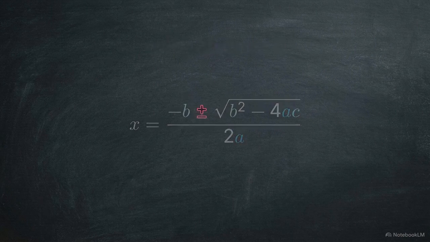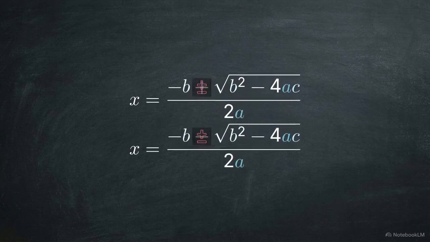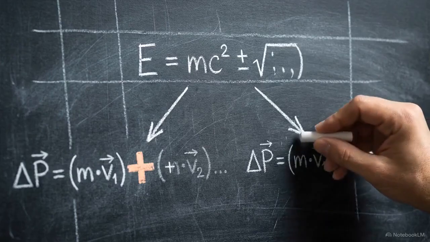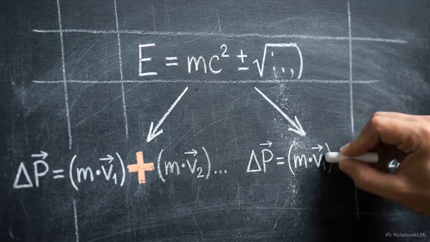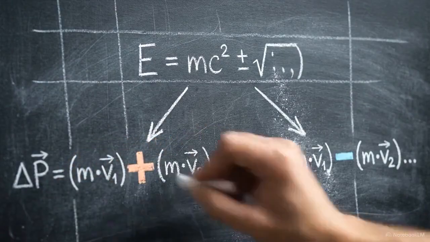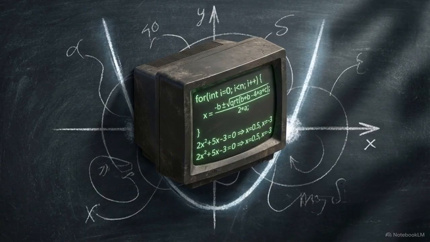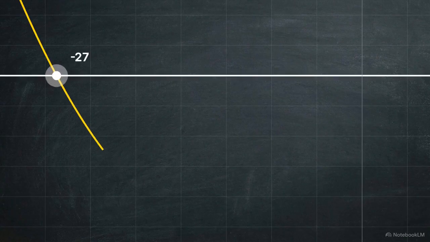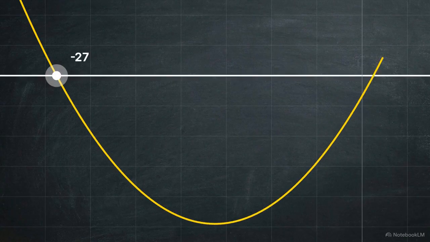The plus or minus symbol in the middle is the most important part of the calculation. It splits the formula into two separate paths. This symbol ensures that you calculate the result twice, once with addition and once with subtraction, which forces both solutions to appear. This method provides the correct answers even when they are impossible to visualize, allowing for solutions that geometry could never reach.